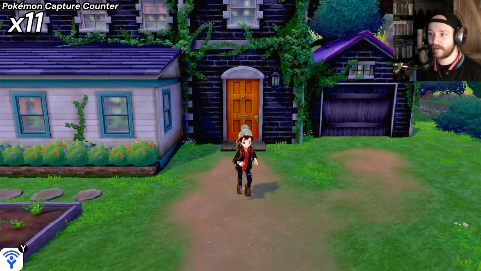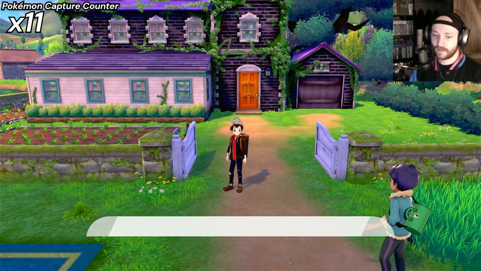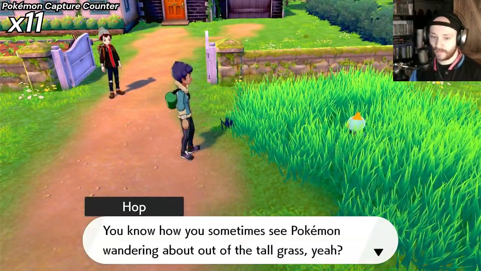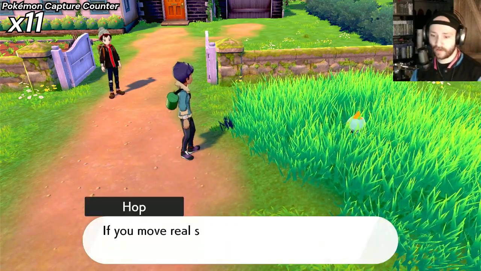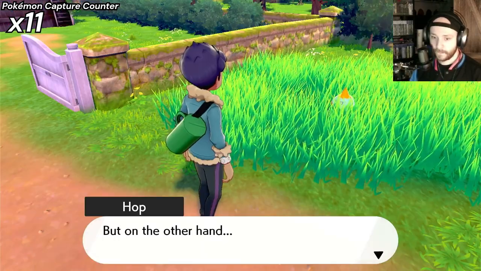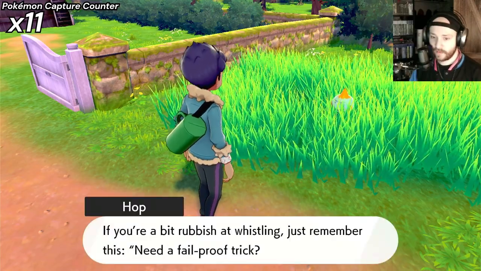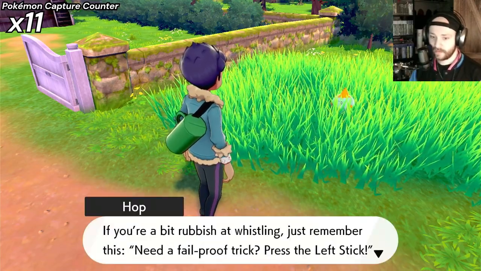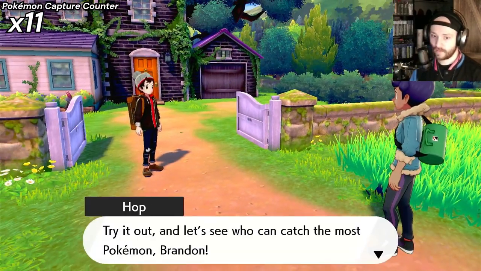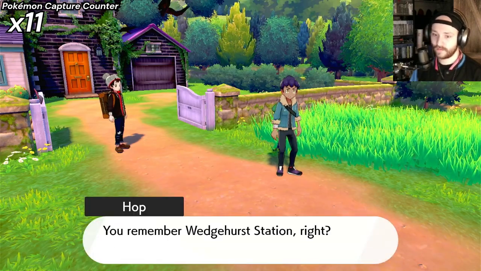I really didn't feel like reading it, but I kinda got the gist of what they were going to say. Don't tell me you're gonna fight me again, buddy. You know how you sometimes see Pokemon wandering about in the tall grass, yeah? If you move real slow and crouch down. On the other hand, if you whistle at them, be sure to catch their attention. If you're a bit rubbish at whistling, remember, need a bell-proof trick, press the left stick. Try it out, let's see who can catch the most Pokemon. Well, I've already caught way more than you.